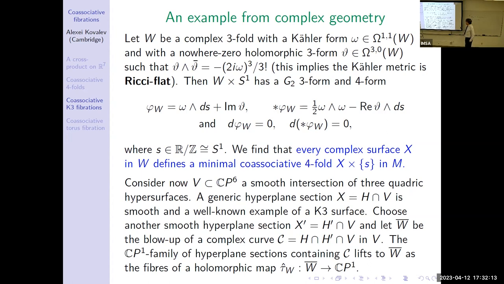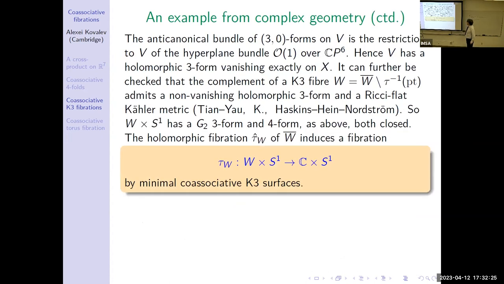Right, but this doesn't satisfy all the requirements because we don't yet have a holomorphic volume form. We have some algebraic variety, it's a Fano manifold. So it turns out that the anti-canonical bundle of three-forms will have a section which vanishes exactly on the hyperplane section K3 surface and is non-zero everywhere else. So if we remove the K3 from V or from its blow up, then we'll get a manifold whose anti-canonical bundle of three-forms has a holomorphic trivialization. So that's okay. Let's denote this result of W without bar, removing a fiber. And that now has a non-vanishing holomorphic three-form, and moreover, one can find a compatible Ricci-flat Calabi-Yau metric. So that's a rather non-trivial result.